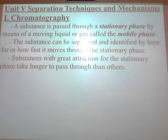Now, what would determine that? That's what I want you to think about next. I'm going to list several things that would determine whether something is attracted to water, for example, versus a non-polar or organic substance. What do we know? What determines solubility? What's the one rule of solubility? Remember it? Like dissolves like. And that's talking about polarity, charge. So polarity is a big deal.